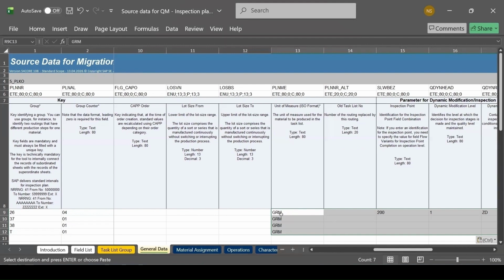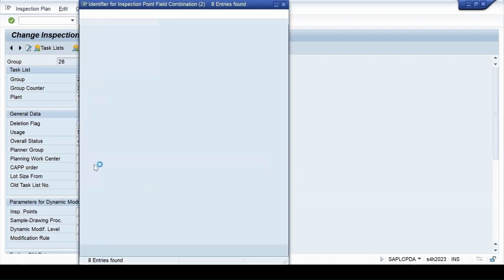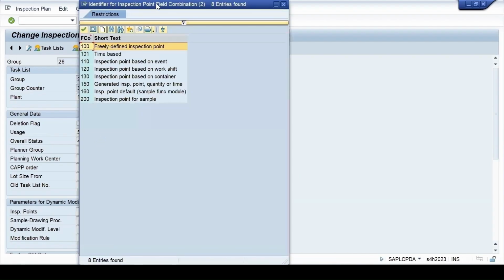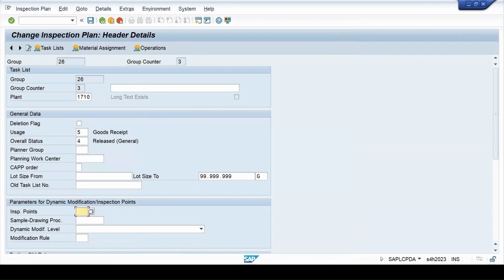Okay, and here inspection point is there. When we are creating an inspection plan, then we also get the option to specify the inspection point, and we have different numbers given to specific inspection points. Like for sample management it is 200, and for pre-inspection point it is 100. So I have maintained 200 to specify it is a physical sample inspection point in my sheet.